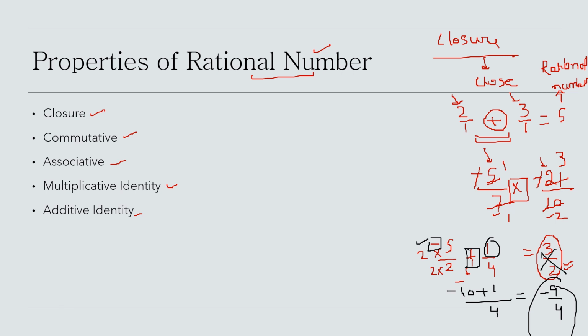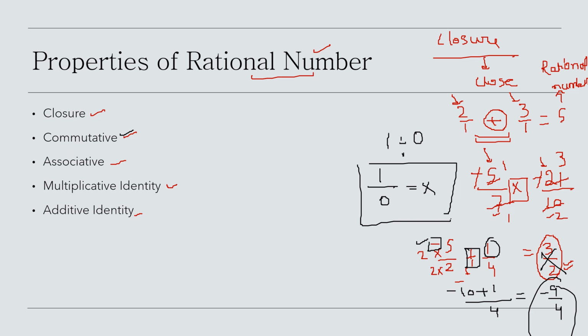Now let's talk about division, okay? Let us assume 1 and 0. Are these two rational numbers? Yes. Now let's divide 1 by 0. Tell me, what is 1 by 0? 1 by 0 is not defined. So can we say that for division rational numbers hold closure property? No, not at all. Rational numbers do not hold closure property for division because they have an exception. And with an exception, we say that this condition is false.